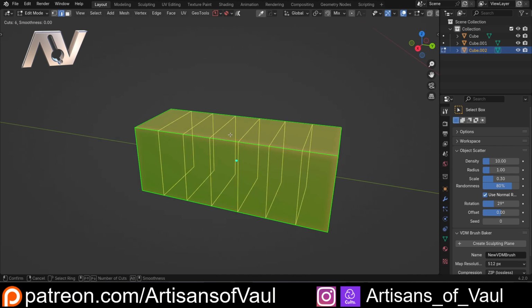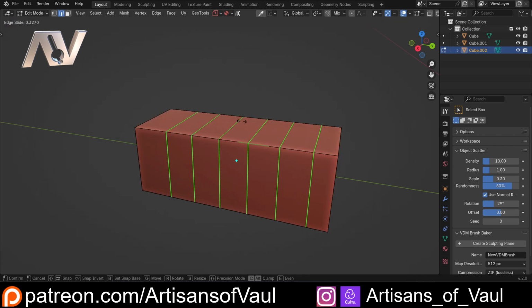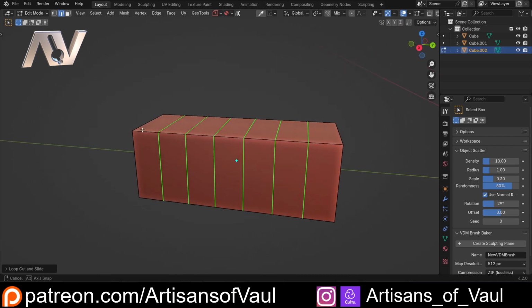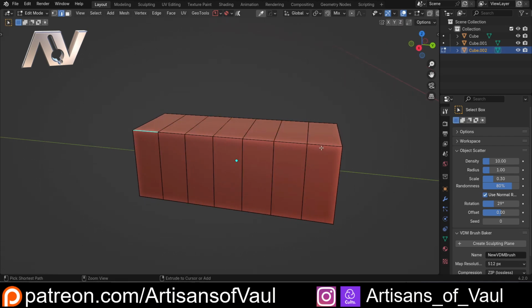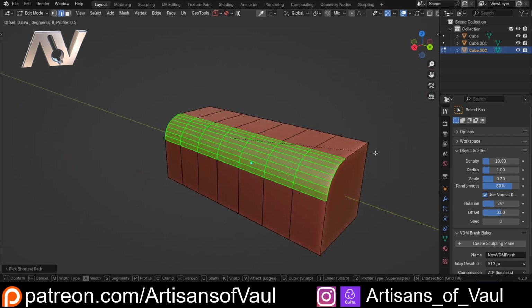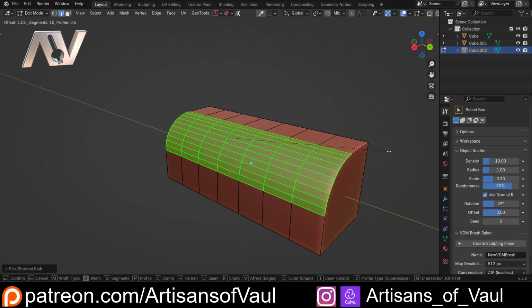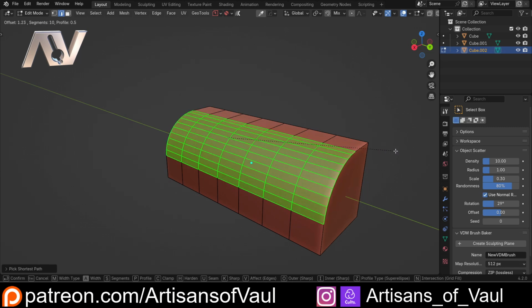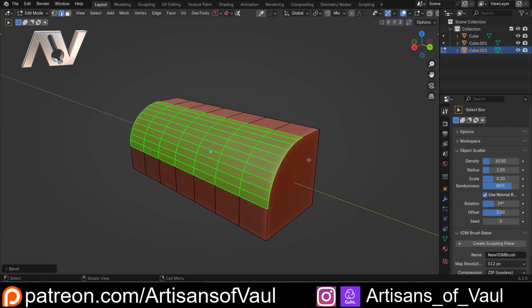So what I'm going to do is add in some edge loops here. This is going to be our transition, and we're going to start with a bevel. So we'll select there to there, Control B, and make our bevel however wide we want it to be. I'll probably start with the maximum bevel that I want, so we're going to keep this bevel here to be this large.